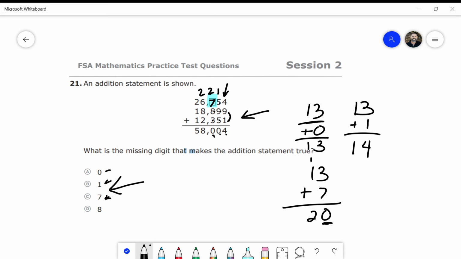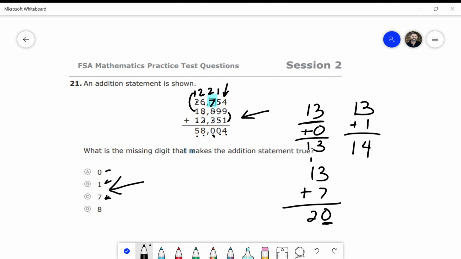So I'm going to regroup right up there. I put the 2. I have that 0 in the hundreds place. And I like to finish off the addition process just to make sure that I did everything right. And so here, 8 and 2 is a 10, plus 6 more is 16, plus 2 more is 18. So we regroup there. And so we have 8 and the 1 on top. And then again, we're just going to go ahead and add. I see a double there. 1 and 1 is 2, plus 2 more is 4, plus 1 more is that 5 below. So definitely the missing digit is 7.